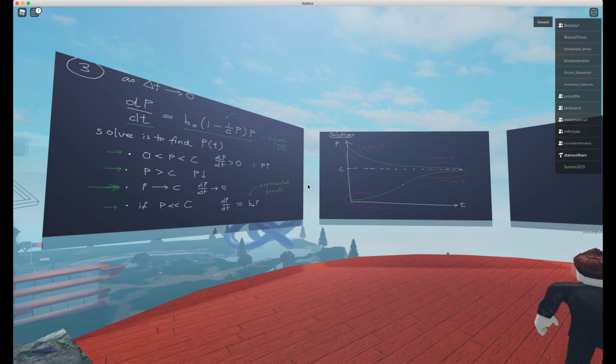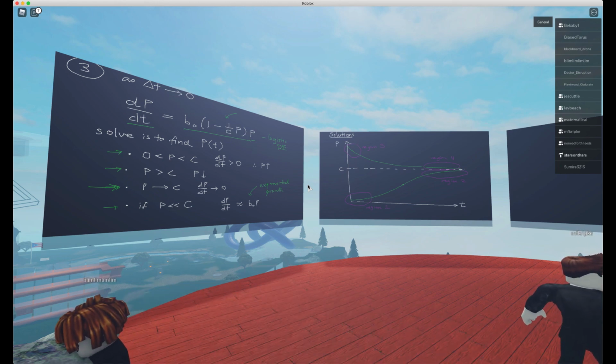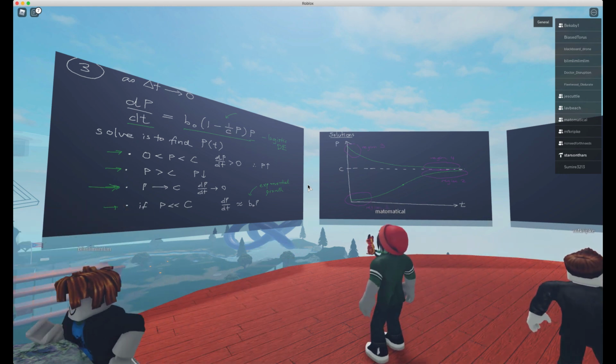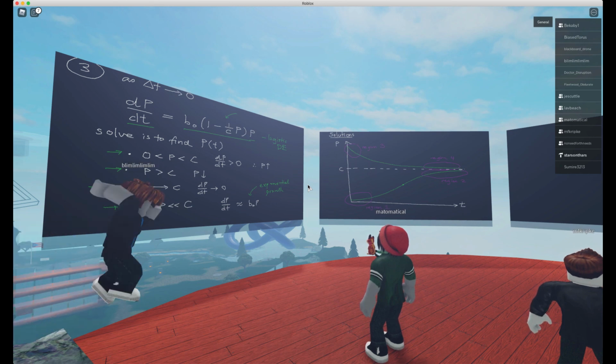Any other questions? Yeah, I've got a question. Yep. So I'm about to do the very unpopular thing, which is to arrive late and then ask questions about things that were done before I was here. But allow me to do so anyway. So this equation, dp dt is equal to b naught times 1 minus p on c, times p. Does c depend on t, or is c just a constant? C is a constant. I mean, you could make that depend on t, of course, but... Right, so how do we understand this p is in between 0 and c, just for all t? Is that what that means?